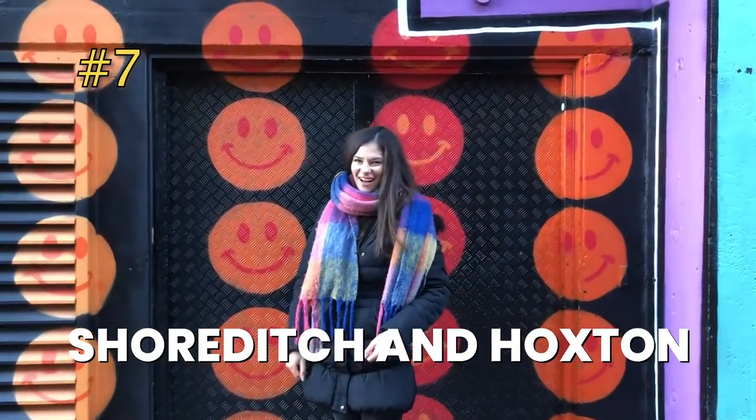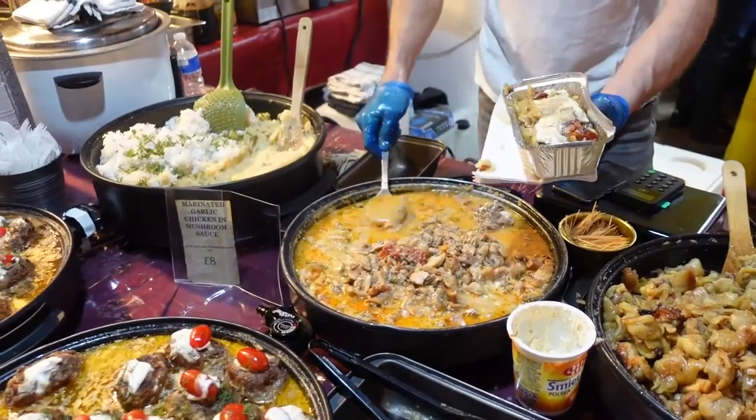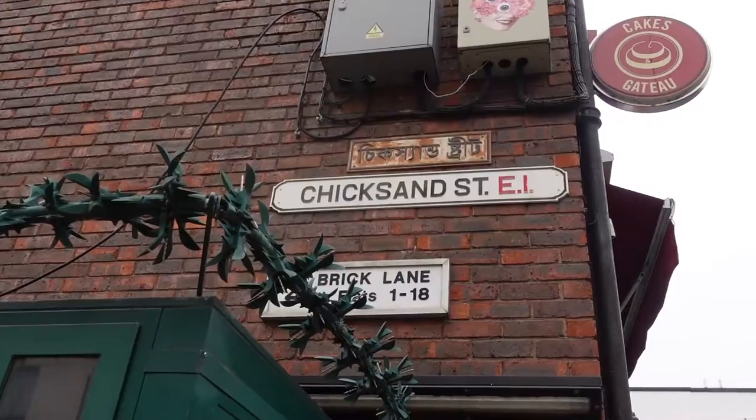We have Shoreditch and Hoxton, and I think this area would be perfect for you if you like going out, enjoy a good nightlife, and you're a little bit hip, alternative, and artsy — and especially if you're a foodie. In recent years, Shoreditch has been the place where a lot of new restaurants have been opening and it's definitely a trendy spot. It used to be more alternative, but at the moment it is definitely more on the commercial side. One great thing that has still remained is the strong immigrant influence. If you watch my video about Brick Lane, you'll see there are streets where the signs are all in Bengali — I haven't seen anything like that in London.